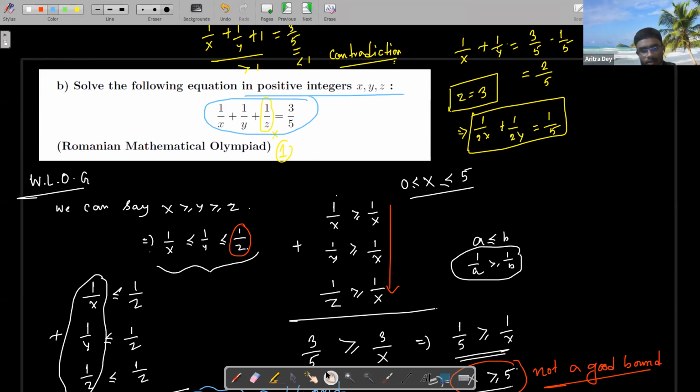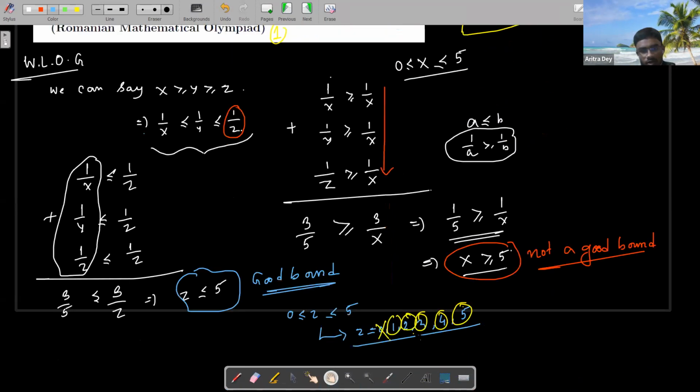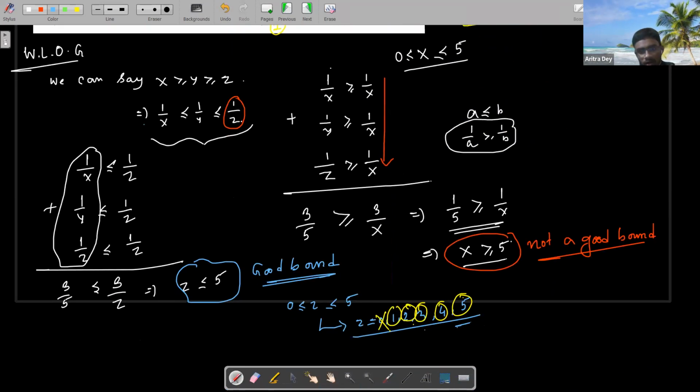You need to check the rest of the cases. If you find something else, I mean if I just directly jump to 5, you need to check whether 3 or 4 works or not. 2, 3, 4, by the same method, you need to check whether 2, 3, 4 work or not. If you find something, good. If you can't find anything, then it's perfectly fine.